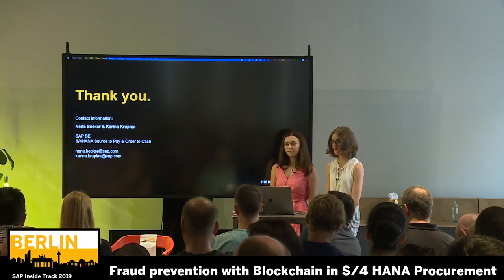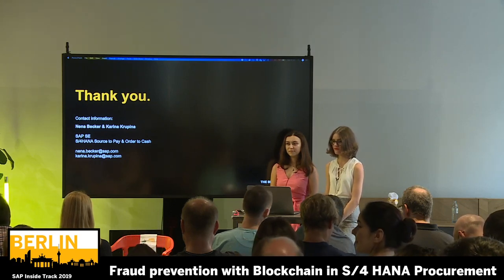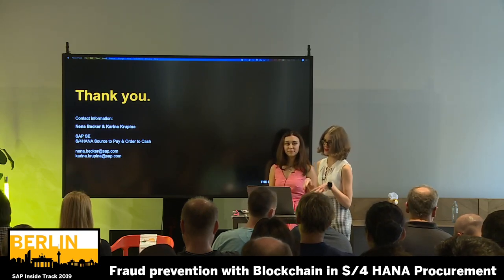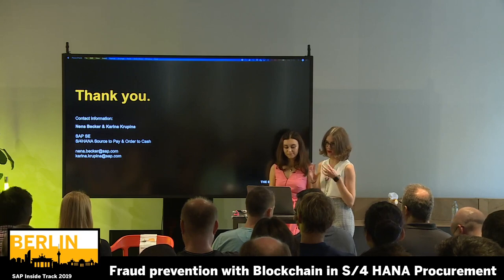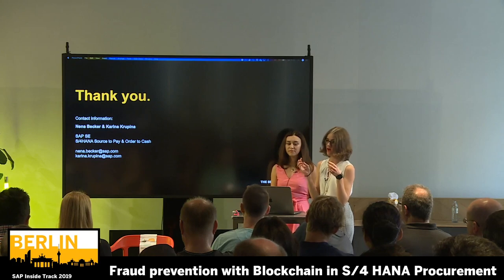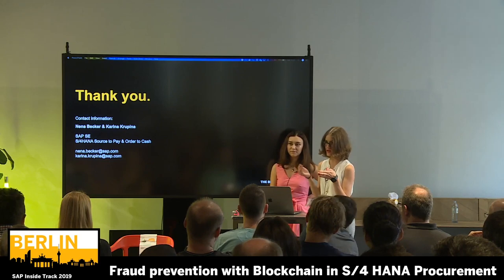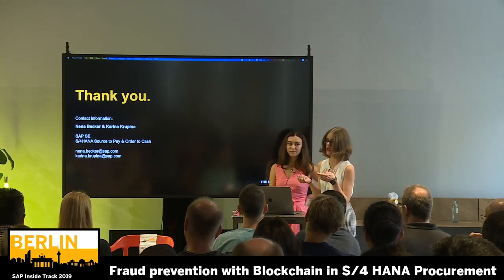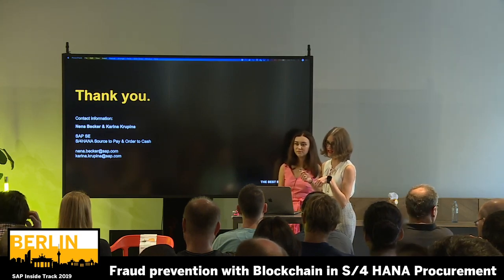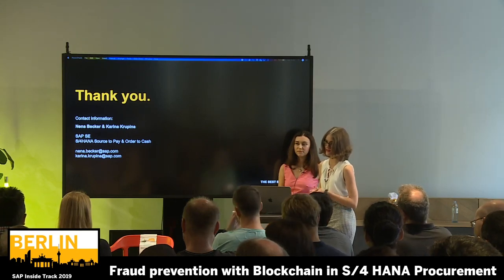Are there certain other key values of the whole technical concept? So with a blockchain, it's possible not just to store the information in one place, but to distribute this over a whole network. So everyone in the network gets the same information, and if there is fraud or somebody tampers with the data, everybody else in the whole distributed network will see that and can intervene in this use case.